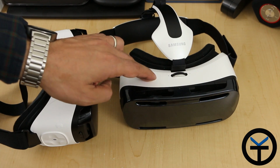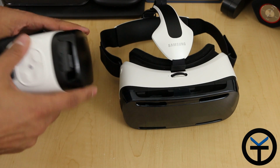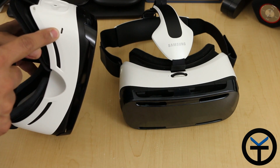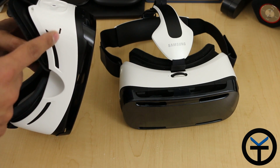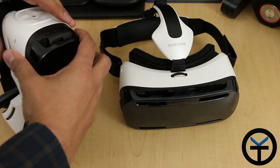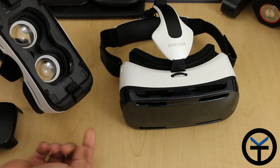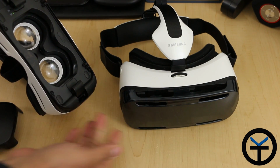The Innovator Edition was only compatible with the Note 4, and that's the only device you can use it with. As far as the new edition of the Gear VR, you're able to charge it using the little adapter option here that you can plug it into. There's some nice vents here for air ventilation. And of course, when you plug it in, we're going to open it up. The hinges here adapt to the unit itself, where this was more rigid on the other original unit.